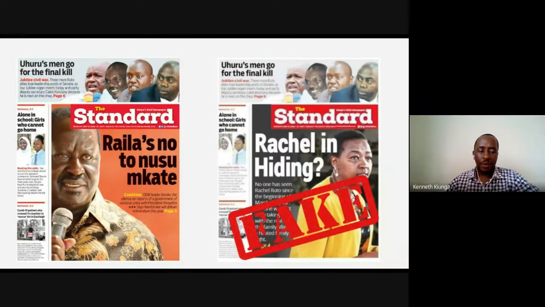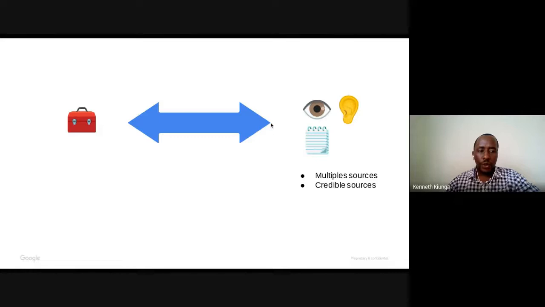Yeah, so that's one thing that we probably need to note, that we are able to identify the different types of fake news. So the tools that we are going to learn, signified by the red toolbox, are important, and they go hand in hand with your journalism training. And as you have been taught, and as you know, you need to get multiple sources or credible sources or both. In most instances, they go hand in hand. So fake news really spreads fast if we do not do the simple checking, whether it's calling, whether it's doing a quick Google search, whether it's asking the right people. It goes hand in hand.